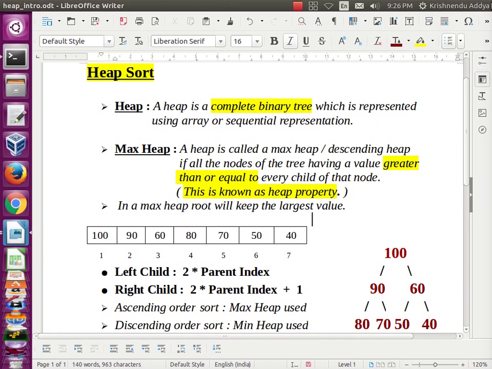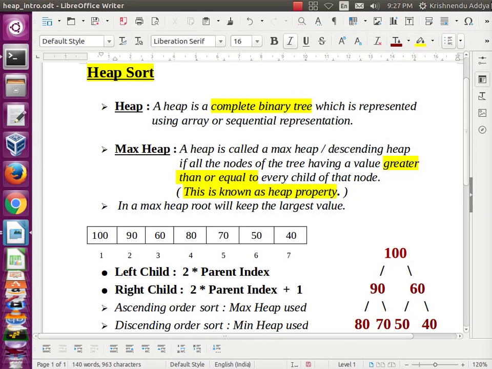So today's topic is heap sort. Heap sort is actually a comparison based sorting technique. There are two types of sorting technique, comparison based and address based. Here heap sort is a comparison based sorting technique where we compare the values and according to the requirement the greater and the lesser values will be placed into its suitable position.